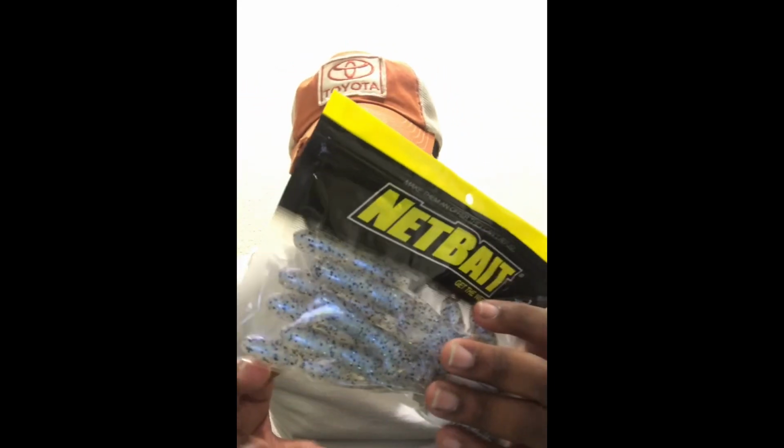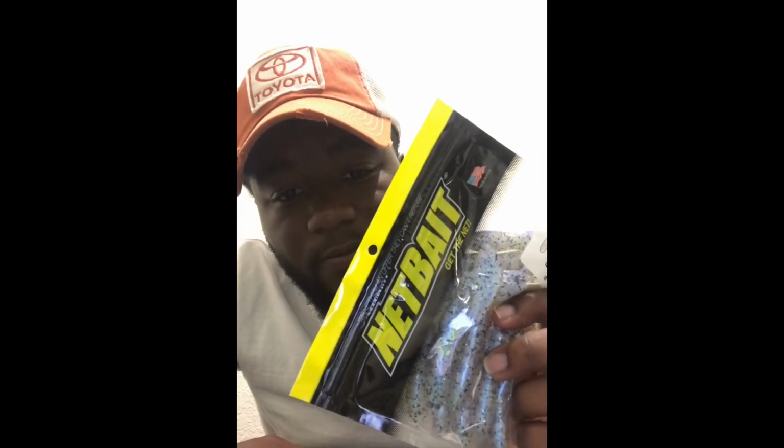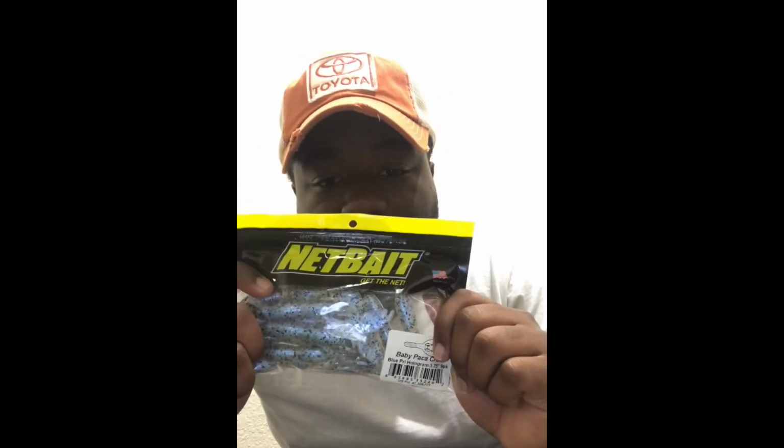It's like a clear with flakes in it, bluish type craw. I would definitely throw that on the jig or Texas rig it, and that will catch you some fish in this fall.